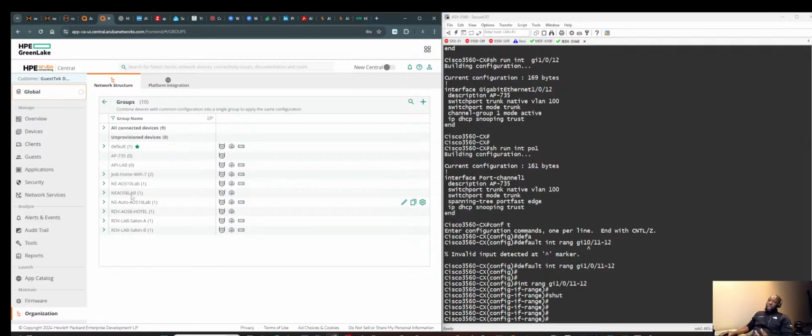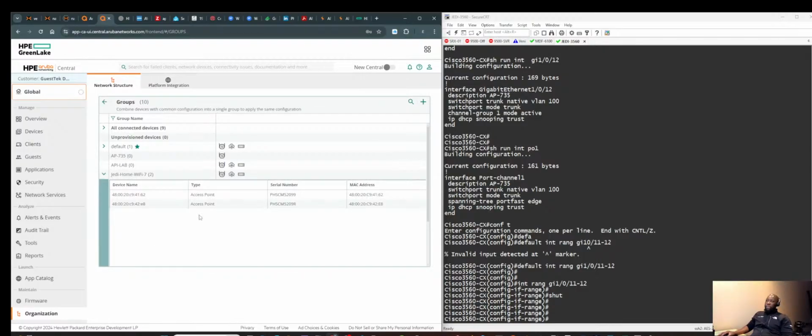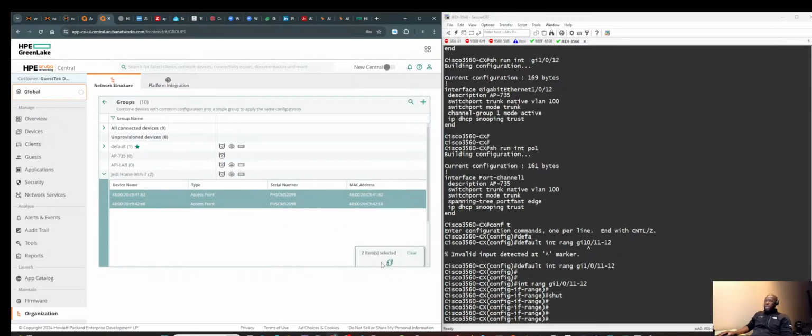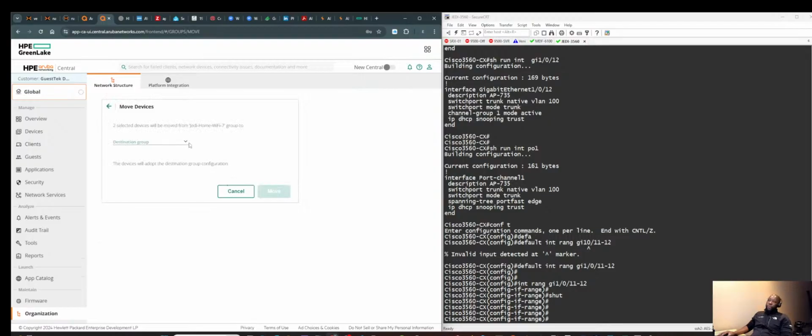Okay, so now in the other group I didn't have any SSID, but here I have an SSID that I've been testing. So if I move those APs, they should stop broadcasting the SSID.